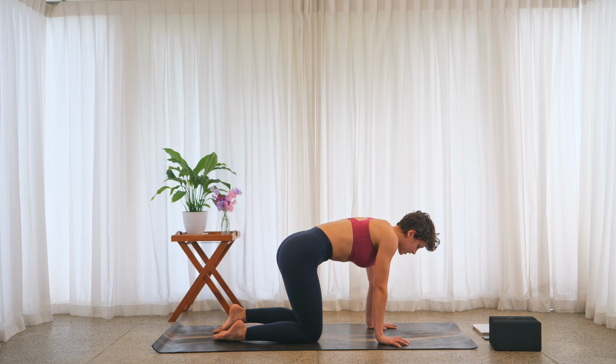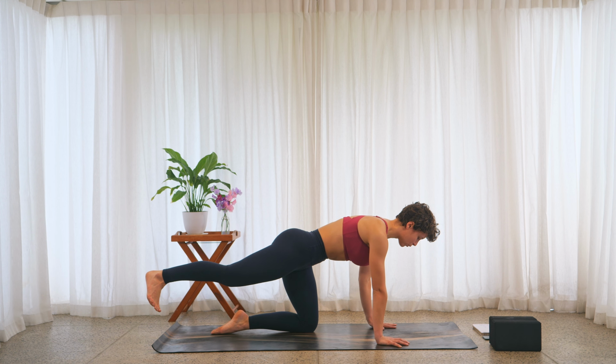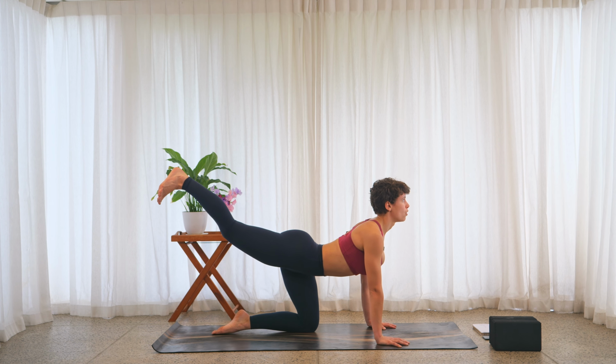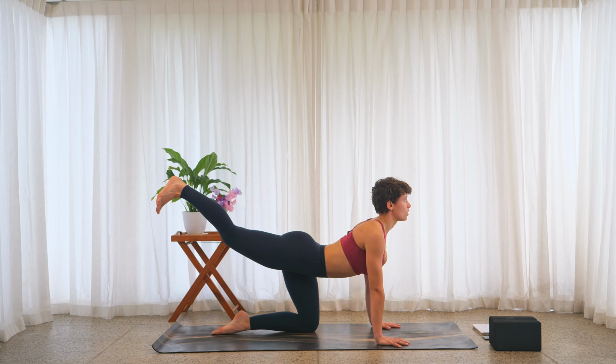Find your way back through center. Start to kick the right heel away. Engage through the belly, lift it up towards the spine, and then lift the heel up. Start to arch the back, look forward, and see if you can even look up a little bit more. So you're engaging or opening through the throat. Squeeze the glutes a little bit, shoulders pulled down the spine.